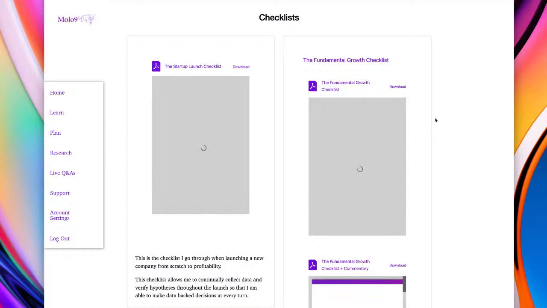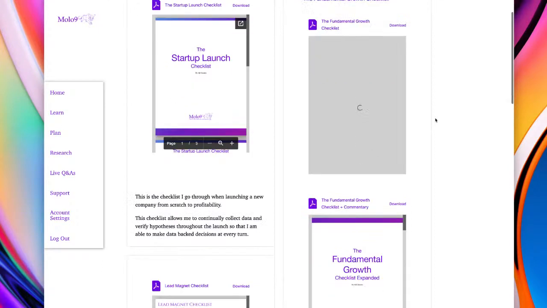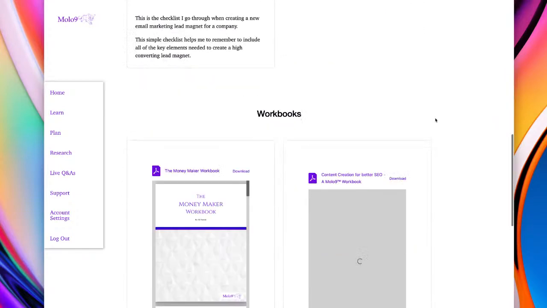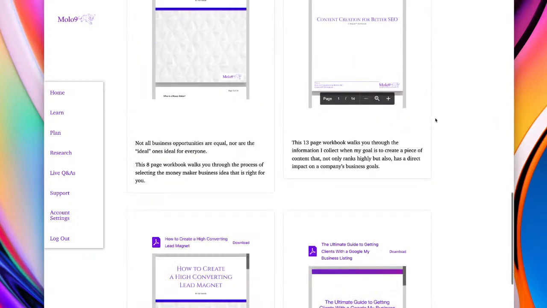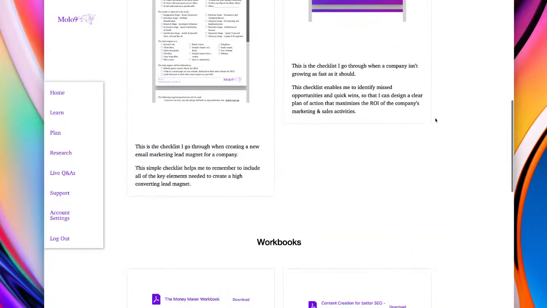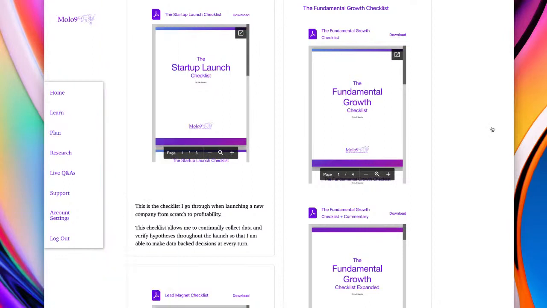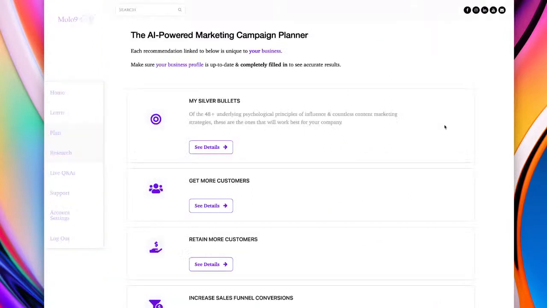And then we take the checklist and based on questions and feedback from you guys, from the Molo9 community, we then expand it into workbooks. And then from there we expand it into a masterclass, and we add it to the marketing campaign planner and the project management portal.